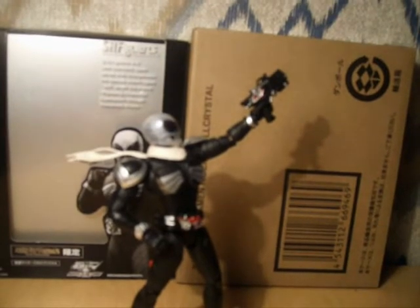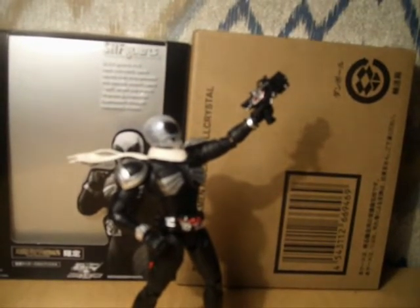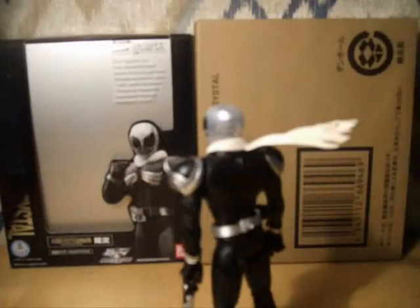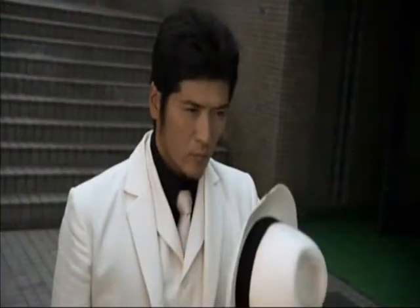Forgive the lack of better posing, since this is my first Figuarts, I'm really not familiar with how to pose them well. There are three more sets of hands for Skull, and I could show you them with Crystal Skull, but they'd be more appropriate with the Skull that we all know. Now for that, a slight change is in order.